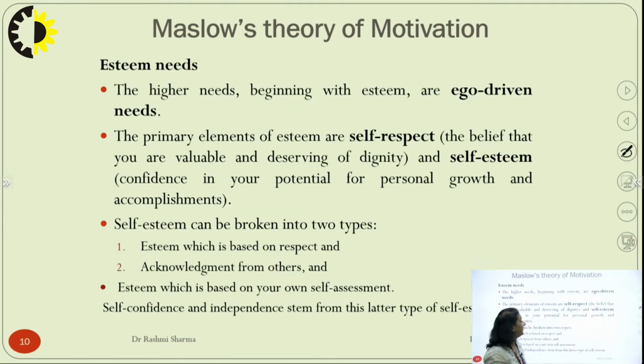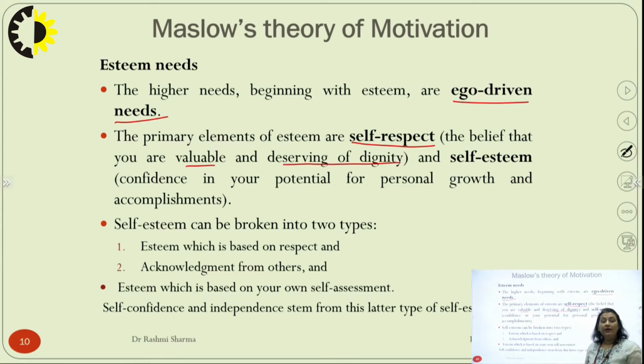After fulfilling these social needs comes your esteem need. This esteem need is basically the ego driven need. As the name suggests, it is ego driven, that you feel valuable in that particular organization or enterprise where you're working. So the element is that you have self respect, which can come from showing yourself deserving of the dignity which is being given to you, or you are given a promotion in that field, you have been given a best employee award, so you have self confidence there. So a self motivated person becomes, there are two kinds of respect, that the esteem is based on the respect, where you can get the best employee award.